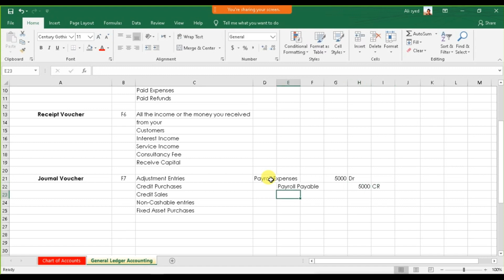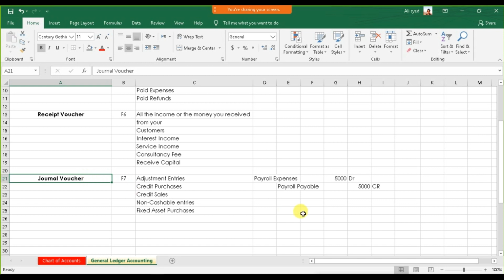So this entry you will pass in April. Here, this is a transaction in which you are not paying the cash, you are not receiving the cash. So such a transaction you will record where? In journal voucher.